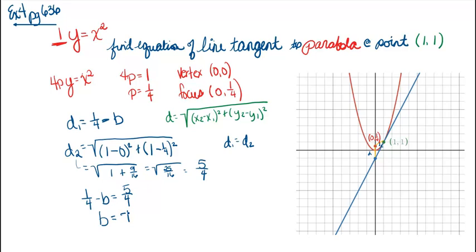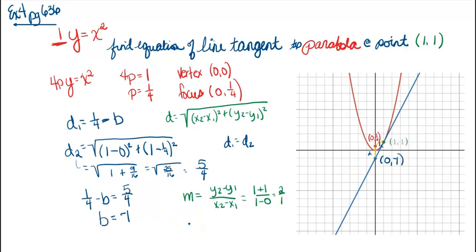My y-intercept is negative 1, so the ordered pair for this is the point 0, negative 1. And now that I have 2 points, I can find the slope between them, which I added here in green. So this is my slope formula. Remember, it's the difference in y's divided by the difference in x's. It doesn't matter which is my y2 and which is my y1, as long as I go in the same order. So I'll use my difference in y's first. I'm going to say 1 minus the negative 1, which is the same thing as saying 1 plus 1, over 1 minus 0. So basically I have 2 over 1, so my slope is 2.